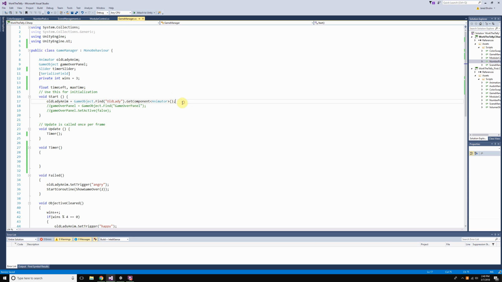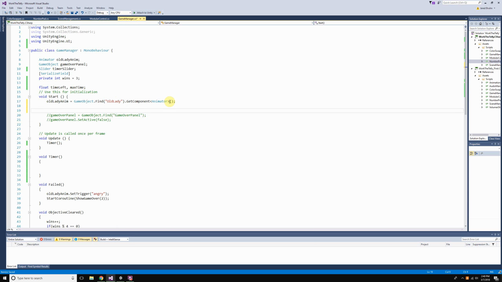I'm going to find the timer slider here with GameObject.Find. We named it TimerSlider with a capital. And from that object, we're going to get the component Slider.